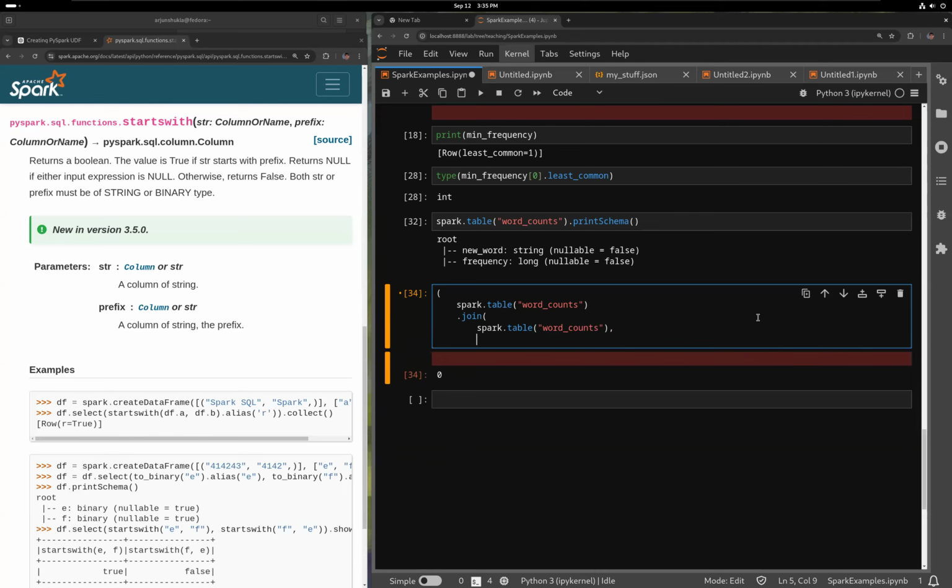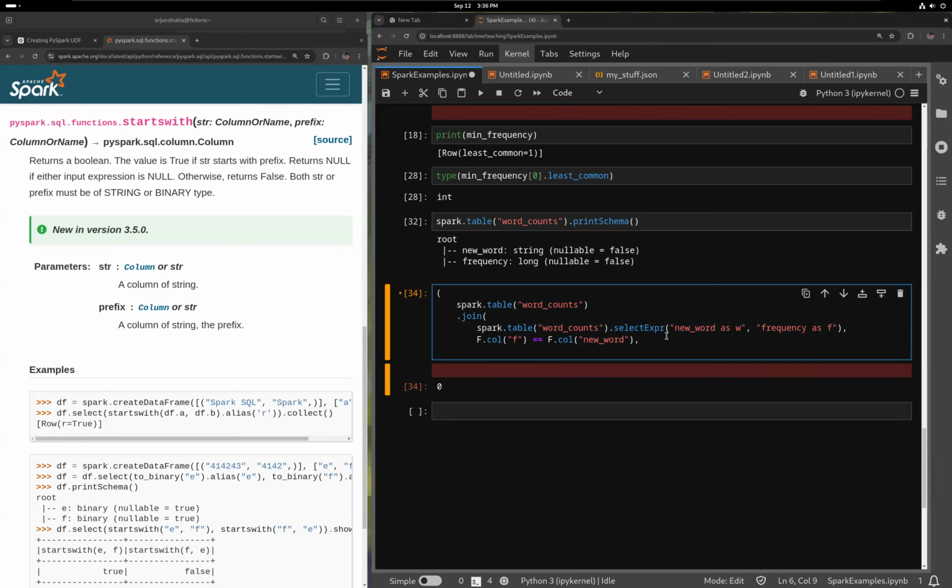I'm going to give these two things different names. It's going to compare the frequency from this to the word from this, and join on that.